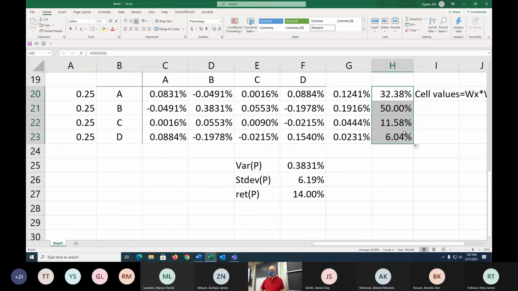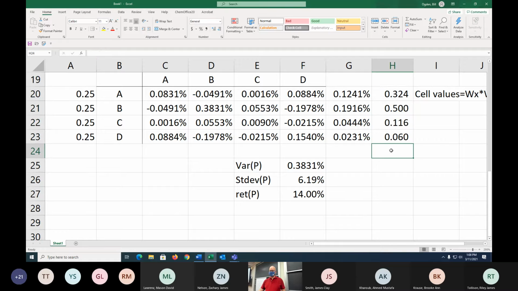And if you look, these are my betas. And actually, I guess you usually see betas as fractions, don't you? Yeah, so these would be my betas. And if you do it right, the betas all end up summing to 1, right? Remember, what's the beta of the market? It's always 1, isn't it? Right? So, what's wrong with this?